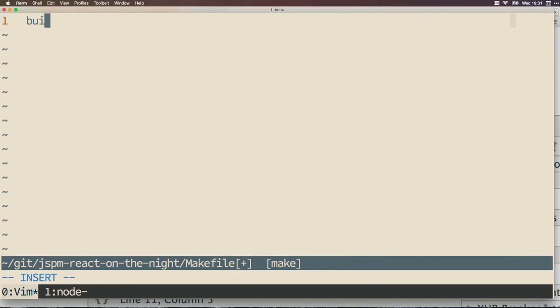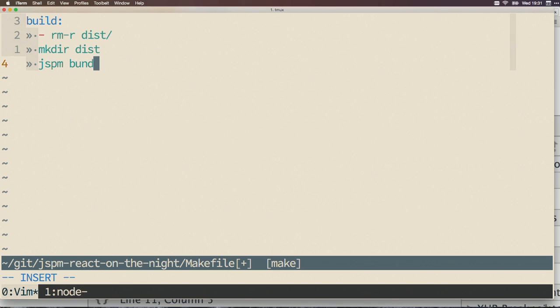We're going to have a build task. First thing it's going to do is remove a dist directory if that happens to exist. It's then going to go ahead and make it again. By the way, for anyone who does actually use make, the dash at the beginning of the first line tells make to continue, even if that line errors. Only found out about that recently, and that's been quite useful.